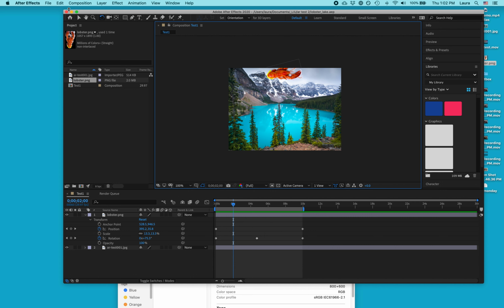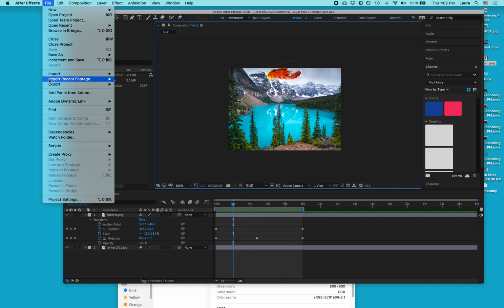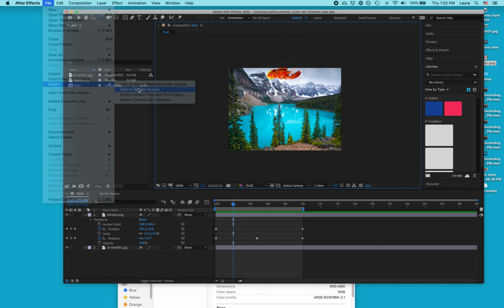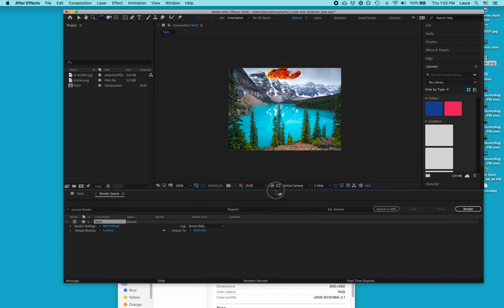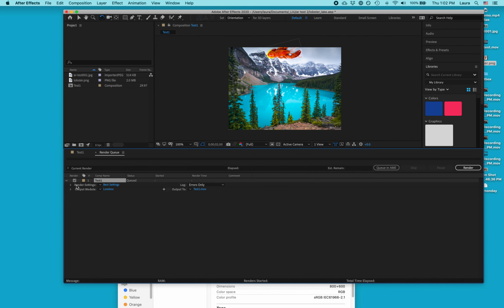It has to be done in a certain way. So be sure that you've clicked on this composition window. You see this little blue box around it? That means that it's currently active. So you want to make sure this composition window is active. And then go to File and Export and Add to Render Queue. This is going to bring up a new window down here. This is your render queue. So basically this is just the exporting option, and we want to export this out as an MP4 file.